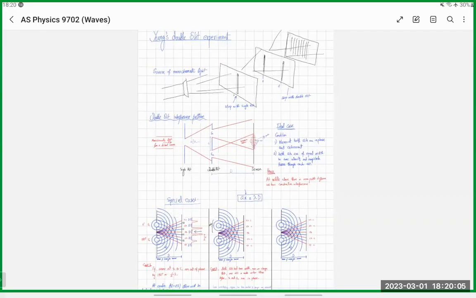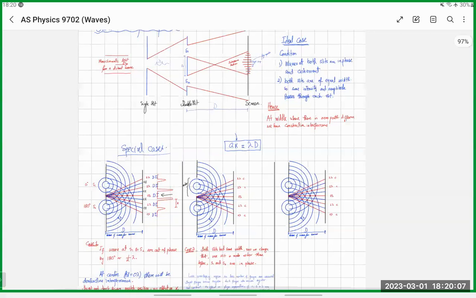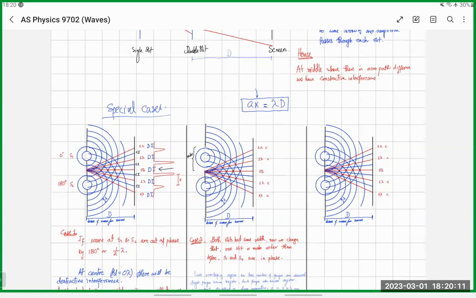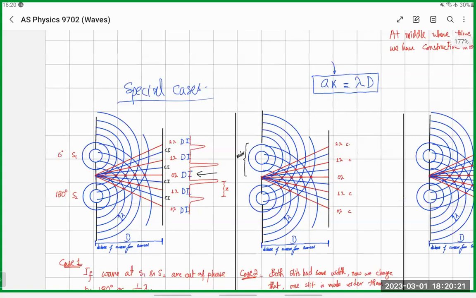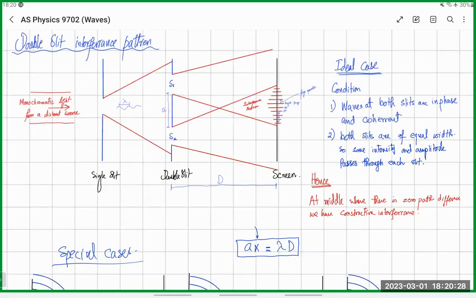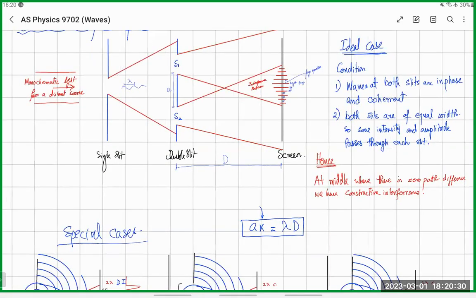Okay, in last class we were discussing how an interference pattern is observed when the same wave passes through two slits, and then the diffracted waves interfere with one another. We observe constructive and destructive interference, and the fringe separation depends on wavelength, distance and slit separation.